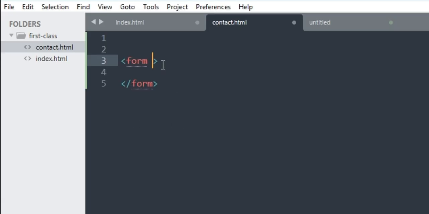Those parameters are called attributes in HTML, as we discussed earlier. We have action, which is where the data in this form will be processed. So if you put your username and password, the action is the page or the script that will process it. Let's say we put hash for now.